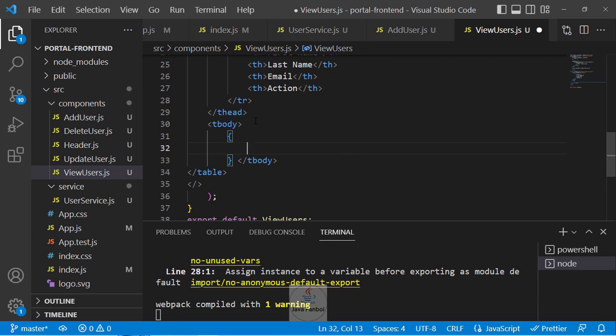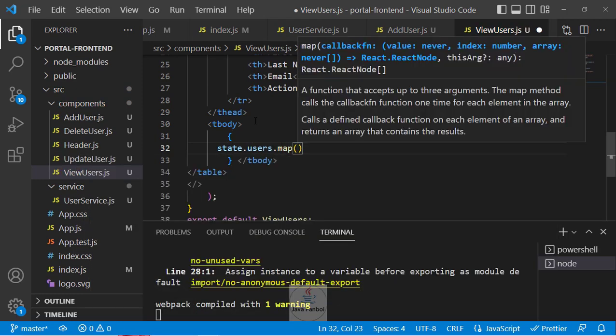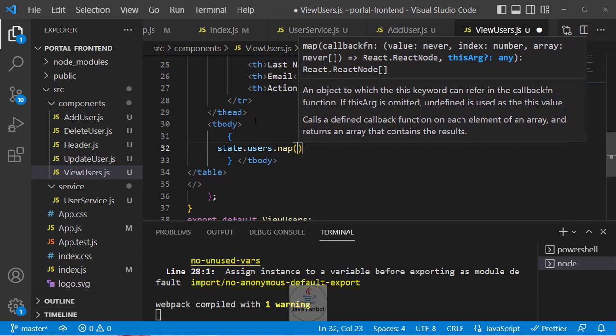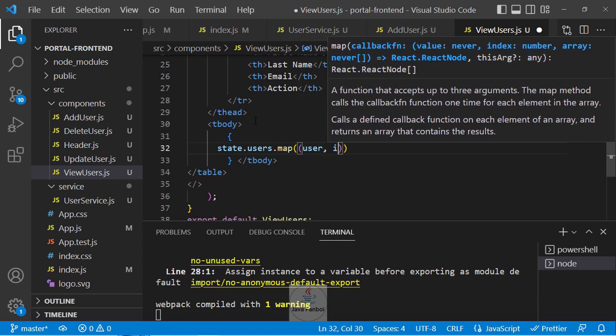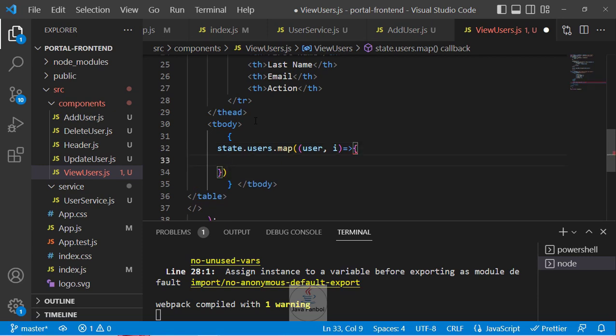We are going to use state.users.map. We iterate through every user row, and the data in every row will be stored in this object user. Let's have this in brackets, and the id would be its key. This is a callback function that we are going to implement here.